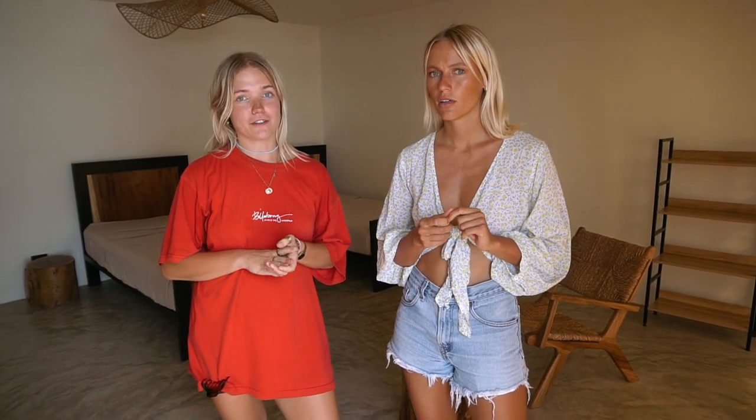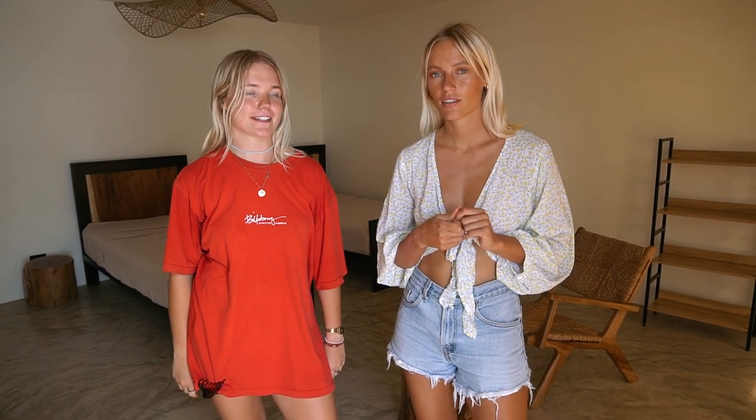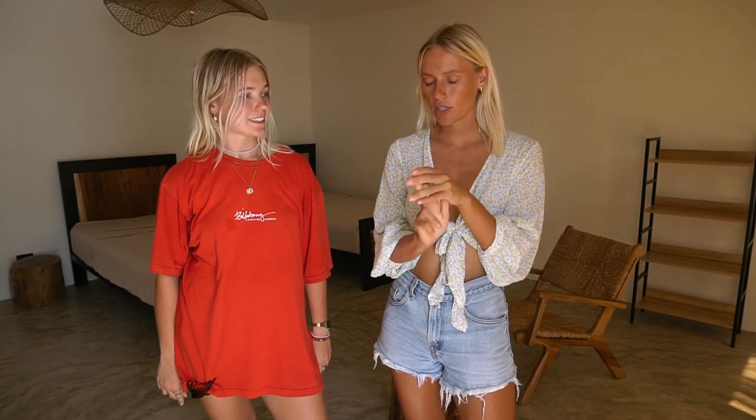Let's do that. So right now we're in one of the rooms. It's a 2-bedroom room. And what are the other rooms you have? We have a dorm room with 3 beds in it. So if you're coming alone, don't worry. You can have roomies to make friends with. That sounds really chill. Just 3 beds, so it's not like a huge dorm. Yeah. It's super nice here if you're traveling by yourself. It's really social. The social hosts are always around and there's always someone to hang out with, so it's a great place to travel to by yourself.